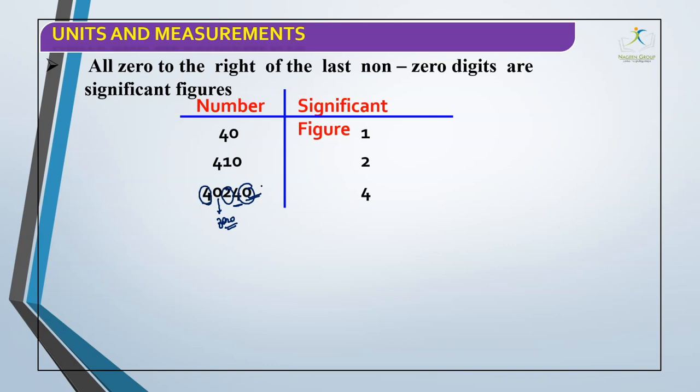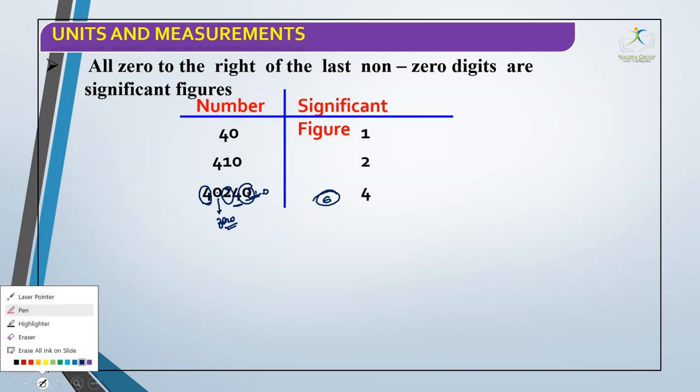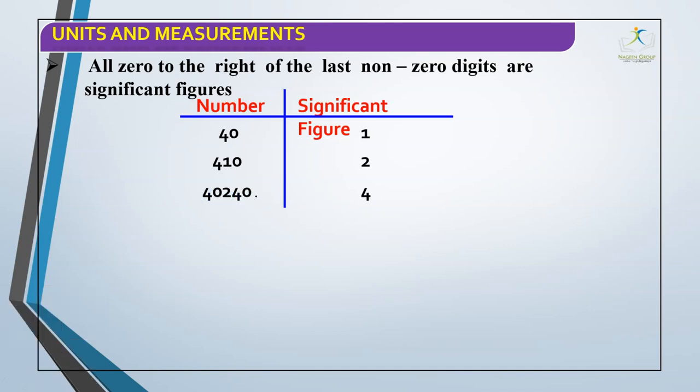So yes, in between, if there was a 0 here, we count 1, 2, 3, 4, 5 and 6 also. So this will have 6 significant figures. I hope you are understanding what I am trying to say, students. If here we put 0.0, then we get the value, counting 1, 2, 3, 4, 5, 6. They have 6 significant figures in that scenario.